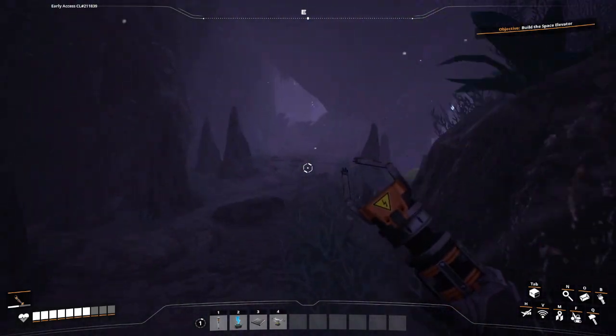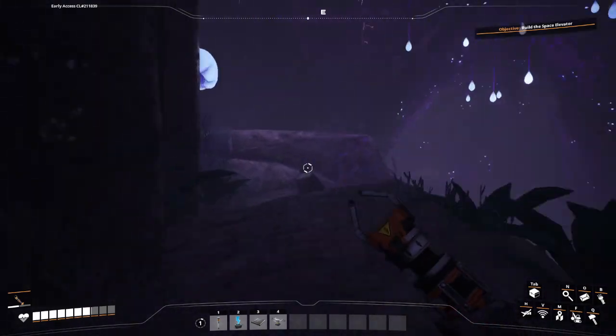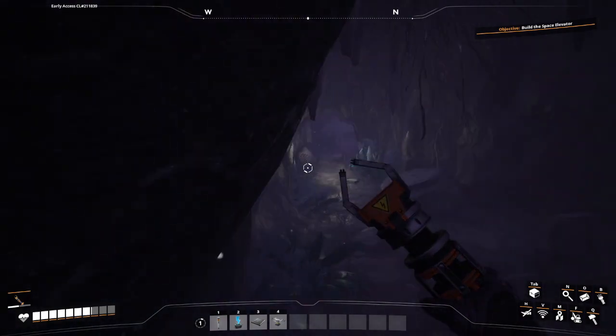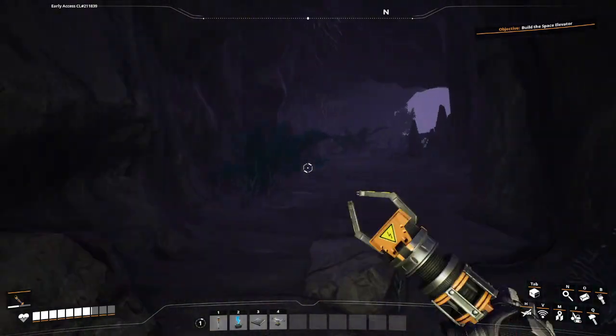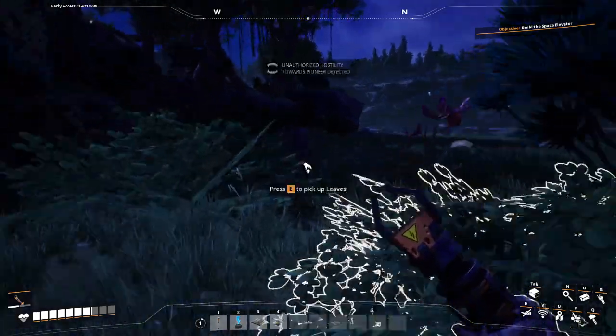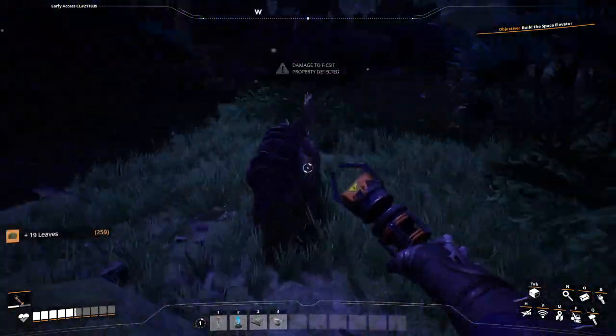I don't know what you're talking about. This woman's voice is scary. Anything else over here? Doesn't look like it. Just another cave entrance, okay. Alright, where are you guys? Hello. Ow. Okay, dude.